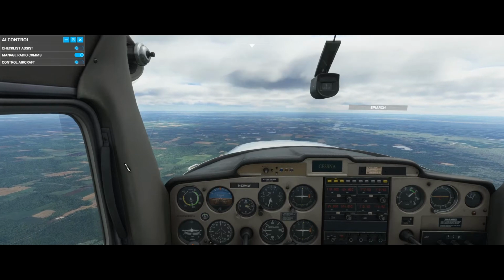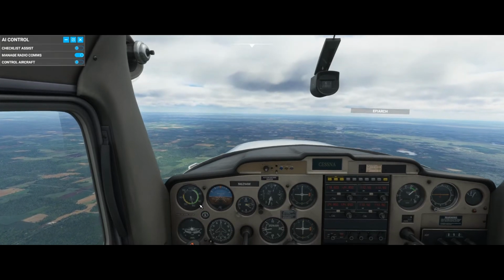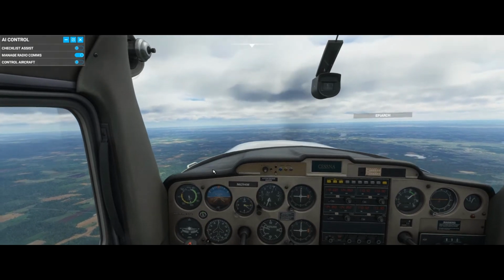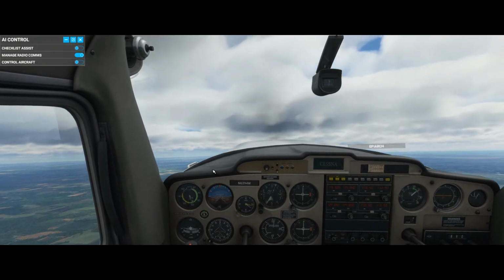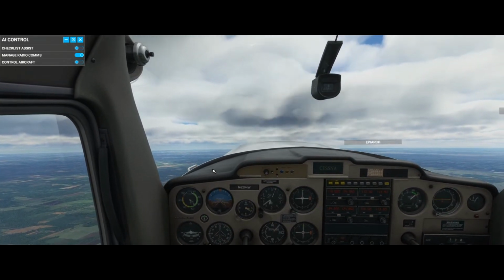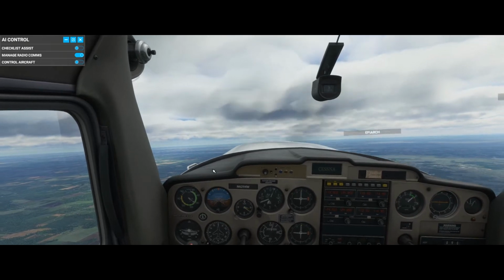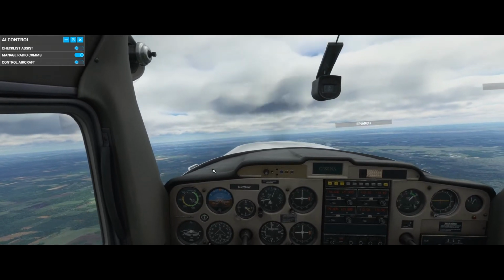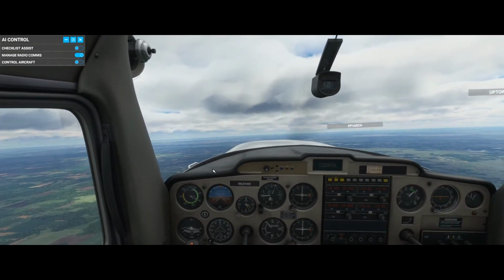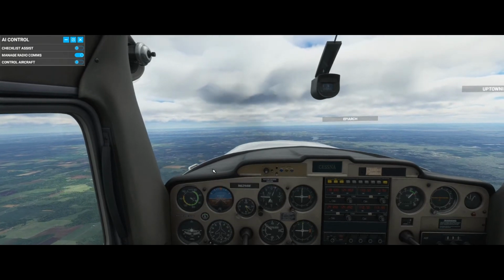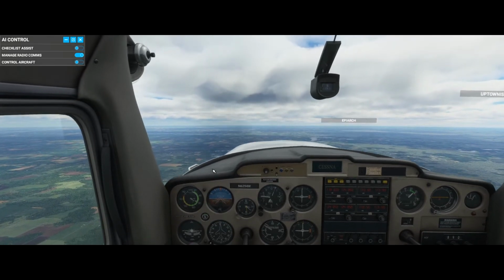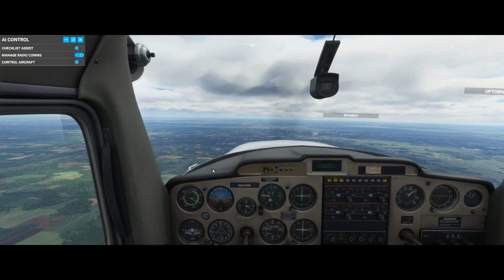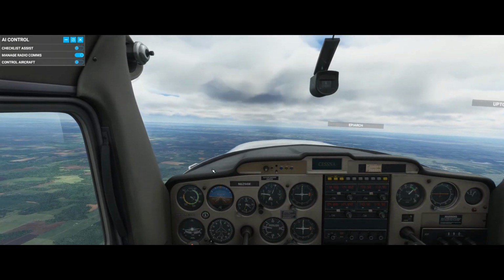So let's say you need to get back down to 80 knots here. It's a good number. It's easy to see on the airspeed indicator. So I could just start pulling back. And I'm not going to worry about the heading here. Just pulling back, and I'm going to maintain 80 knots with just my pitch. So we could see here that we could use our pitch to control our airspeed.